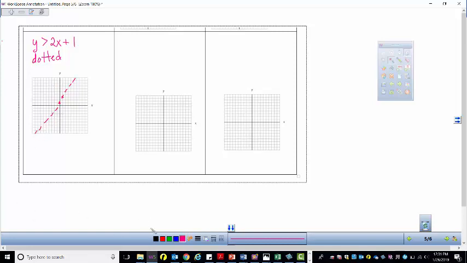And we got to test a point. So let's use 0 again. Here's 0. I can still use it. It's right there. All right, so 0 is greater than 2 times 0 plus 1. 2 times 0 is 0, plus 1 is just 1. Is 0 greater than 1? Is 0 bigger than 1? That is false. 0 is here, but it was false. So 0 was on the bottom of the line, but it was false. So I need to shade the top or above the line.